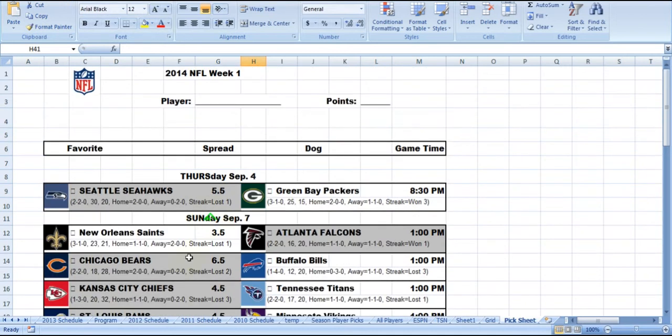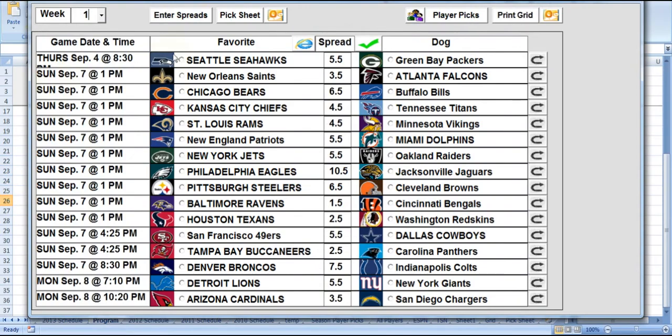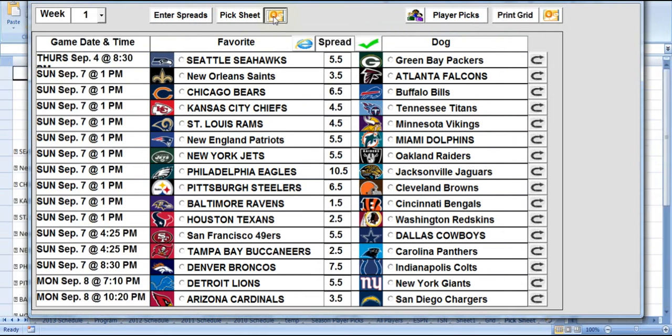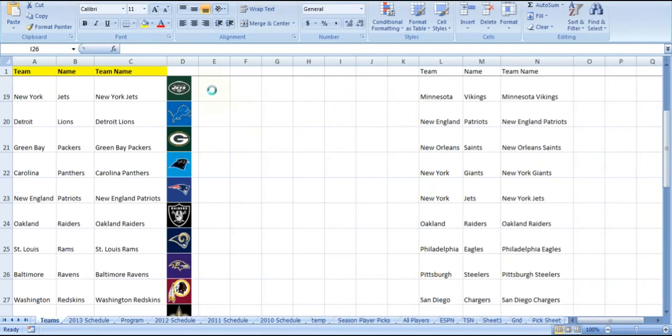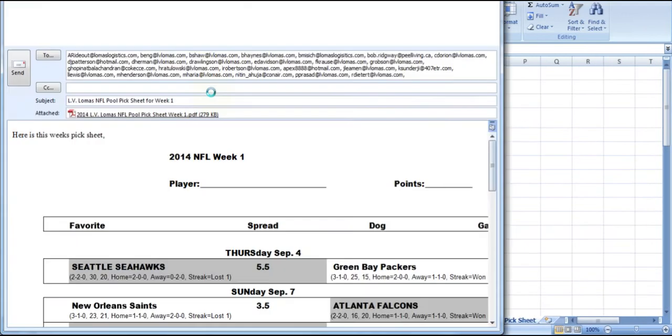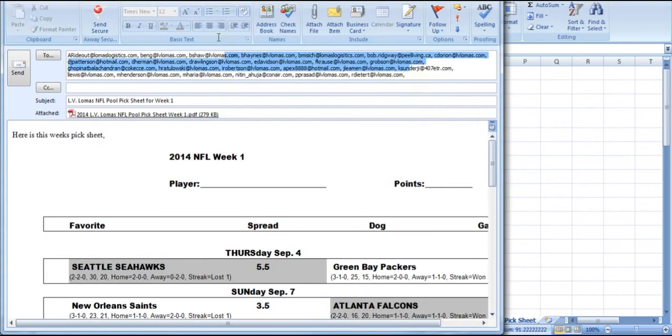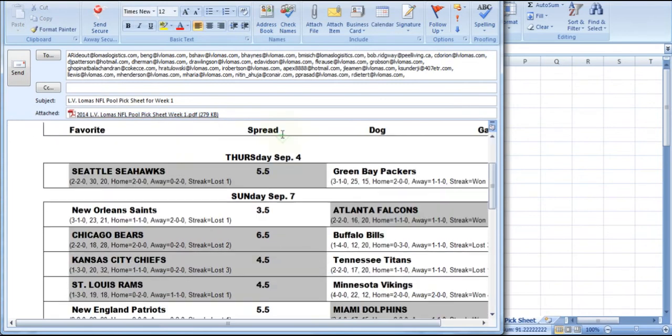Now, if you want to do this as your mailing list, you can repeat the same thing, but you can print this one here. Click this button here. It'll make the pick sheet as well. It'll open up Outlook automatically. There's everybody in your mailing list with their picks, and it makes a PDF of the pick sheet there. So players could simply do something like picking Seattle and reply back to you that way for their picks, and then you can just enter them into the system. So let me close that.